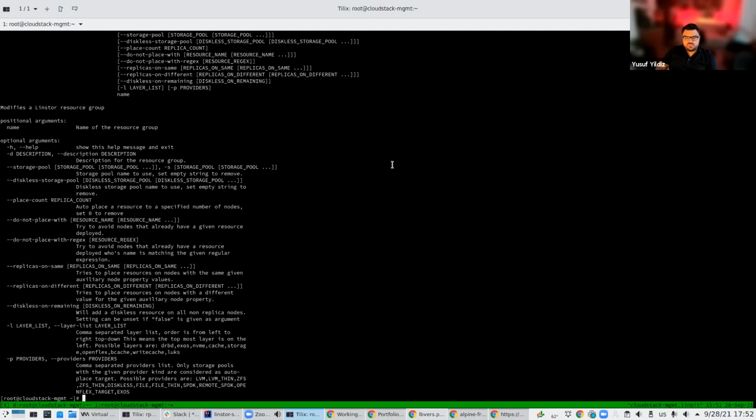The biggest cluster that we've seen until today is 614 nodes within a LINSTOR cluster, and they have thousands of resources within it, which I guess a European hosting company is managing.